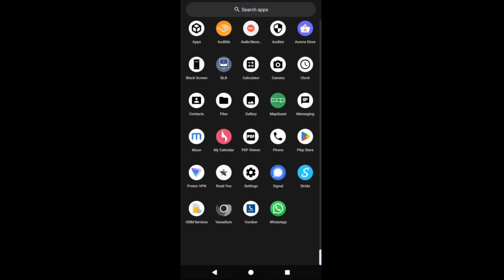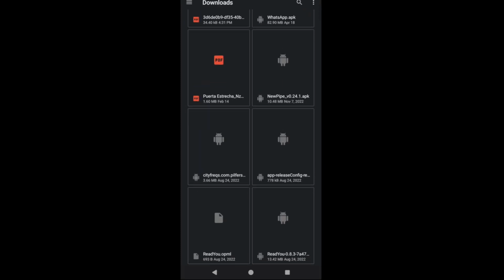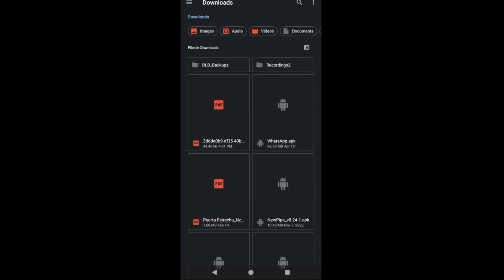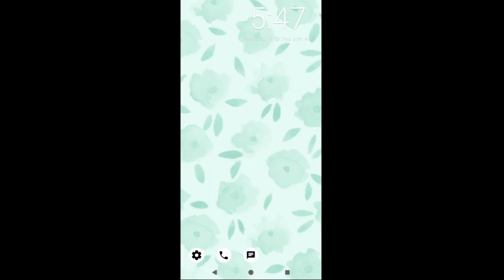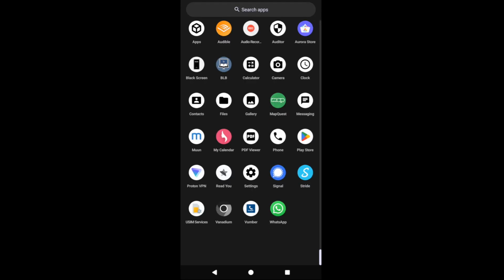Alright, let's keep going. Blue Letter Bible, self-explanatory, calculator, camera, clock, contacts, we already kind of talked about that. Files, I don't have a lot of files. Let's see what we got. There's a couple things that have to do with the apps and a couple graphics and stuff like that. Gallery is empty as you can see, but I do have some photos that I like to have on hand just in case. It's in another location as well, the same place with the contacts. I'm going to show that to you in just a sec. But my main gallery does say clear, so if I take a photo, I know it's easy to get to and all that. Alright, MapQuest, self-explanatory, messaging, we already talked about that.